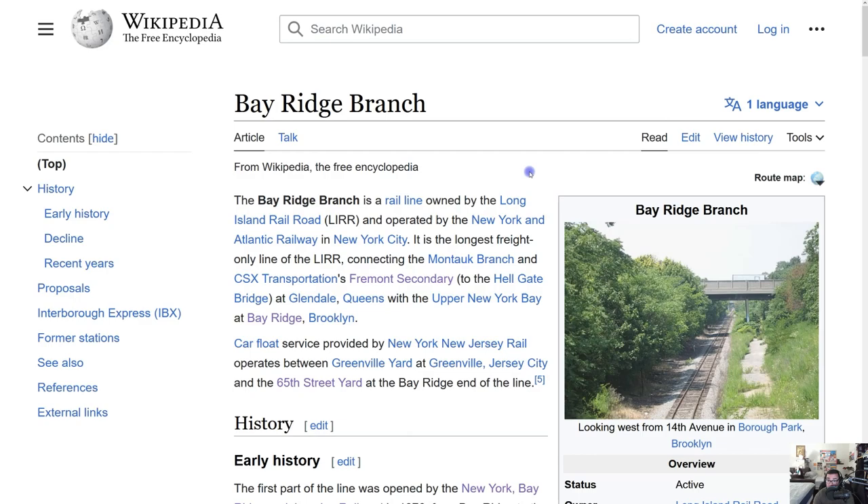What I'm going to show in this video is analytical — I'll go over the history and show how everything looks on Google Earth. Then when we go out and show how it looks in real life, that's the experimental part. For example, with the Lower Montauk Branch I showed Richmond Hill on Google Earth and then went outside. Now we're going to find out the actual history of what led to this track's status on the Bay Ridge Branch.